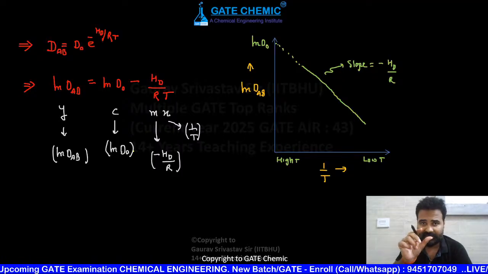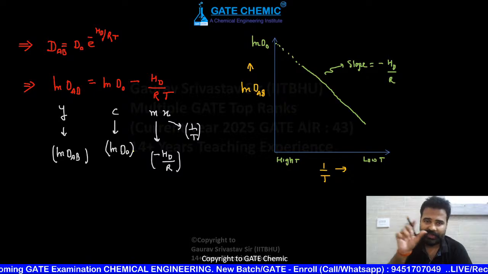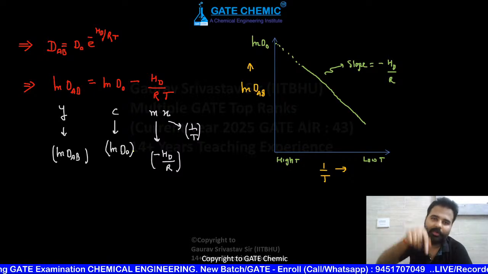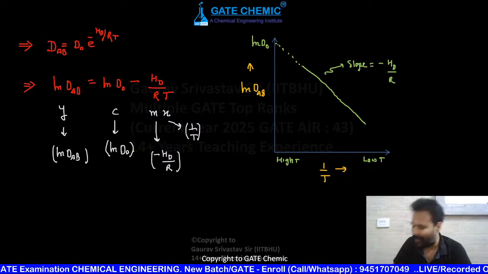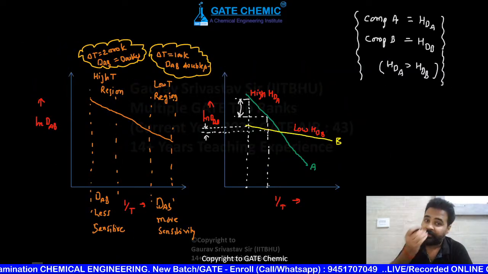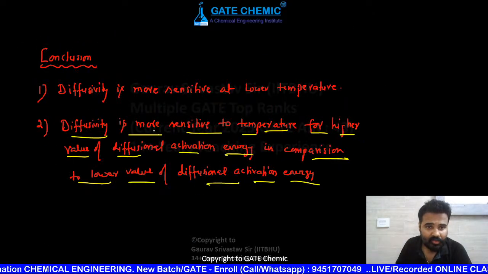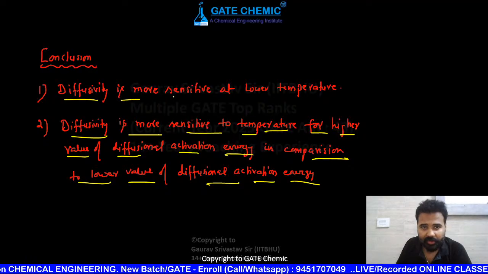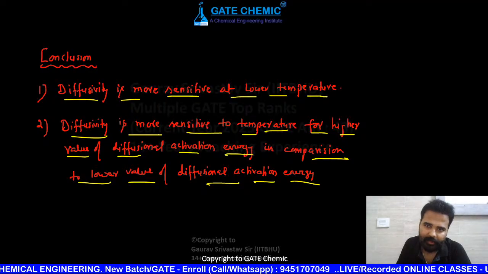ओके, सो क्लासियस एंड क्लैपेरॉन वाला जो इक्वेशन था, क्लासियस क्लैपेरॉन फॉलोड बाय वांट हॉफ, देन फॉलोड बाय आर्हेनियस. एंड हियर आल्सो एप्लीकेबल. चलो बहुत अच्छी बात है. फैंटास्टिक, माइंड ब्लोइंग, सुपर. So this is the conclusion number 1. And see here one more conclusion. Diffusion is more sensitive at lower temperature.